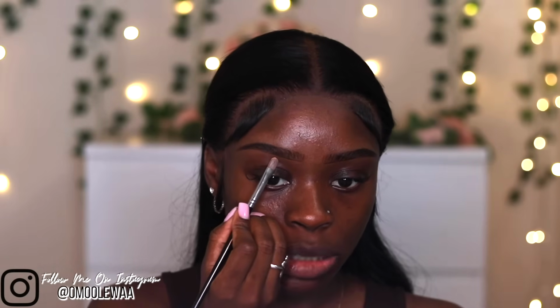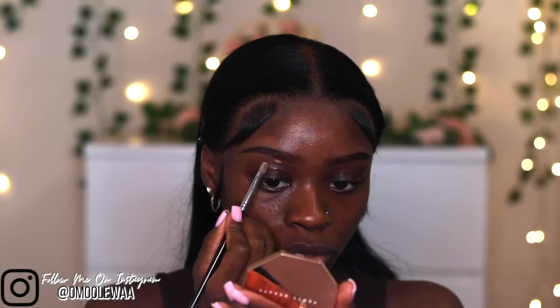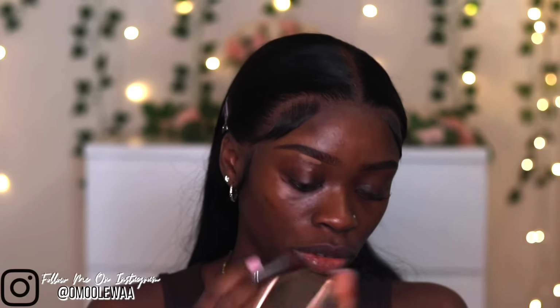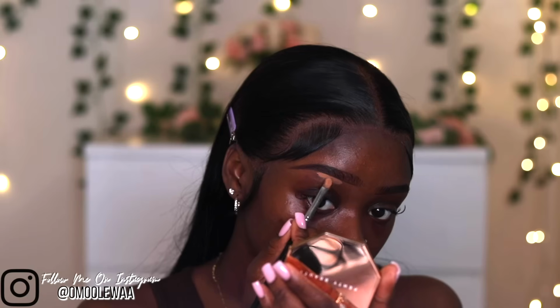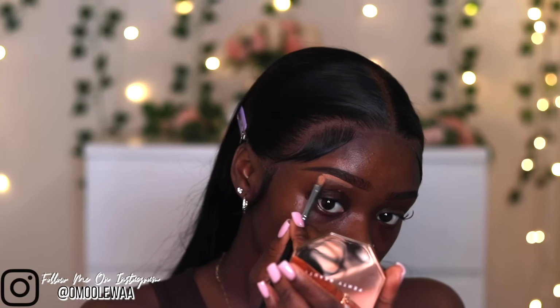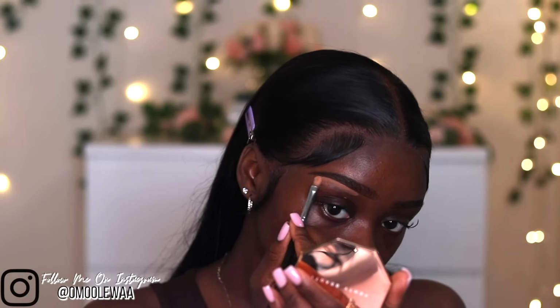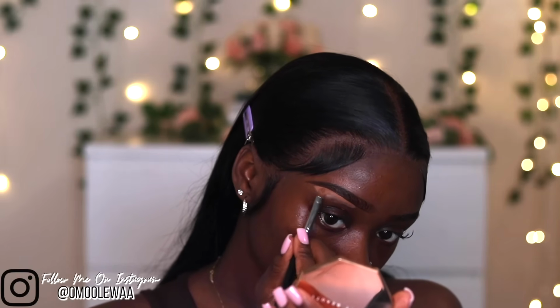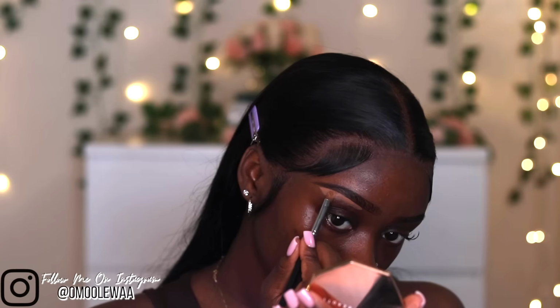And I'm gonna go ahead and carve out my brows starting from like this point up to the ends. Just from this point up to the ends. Sometimes I go like this because it helps me get right in there. And like I was telling you guys earlier, make sure you take your time. Don't do this fast, like at all. You see how slow I'm taking it? And try not to grab a lot of product either. Use as little product as possible.